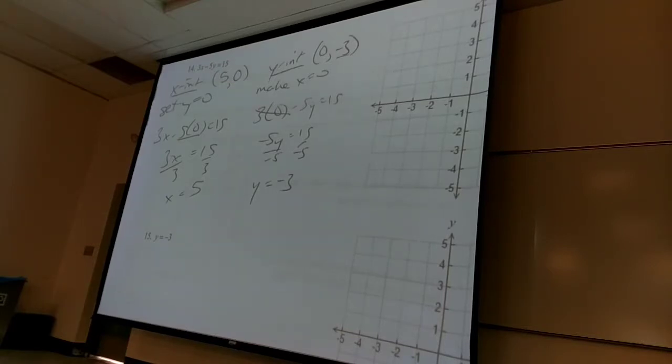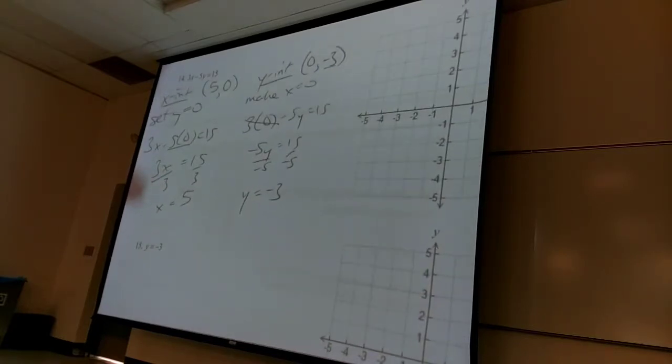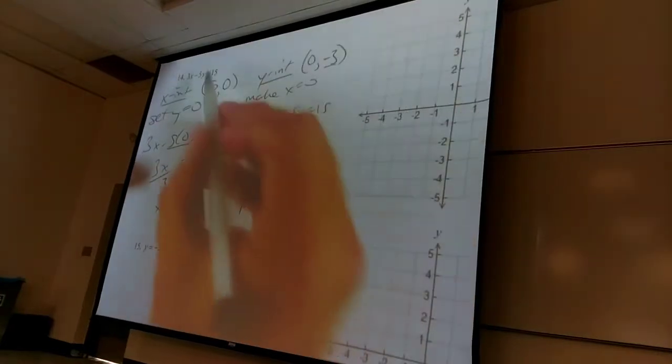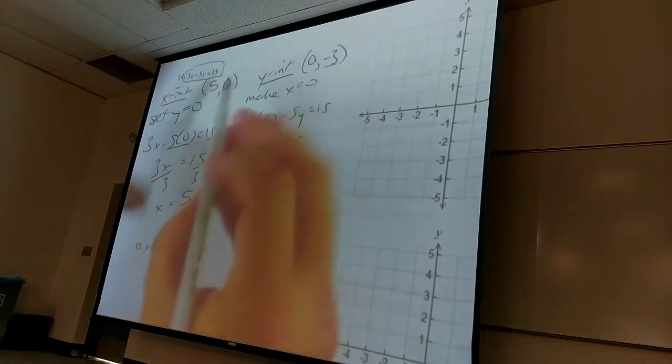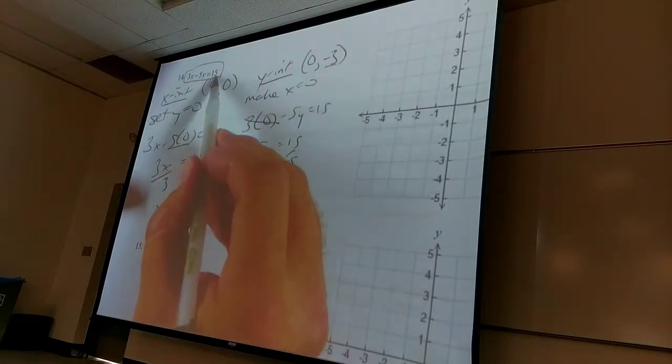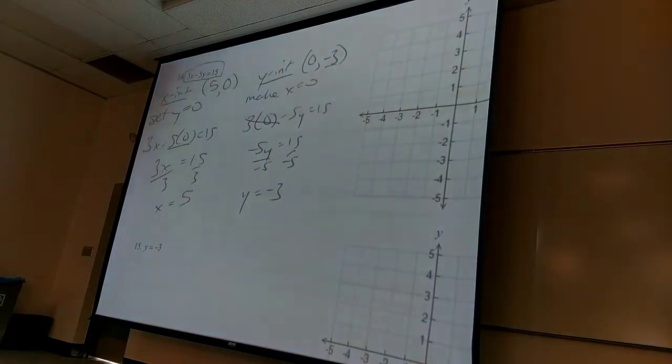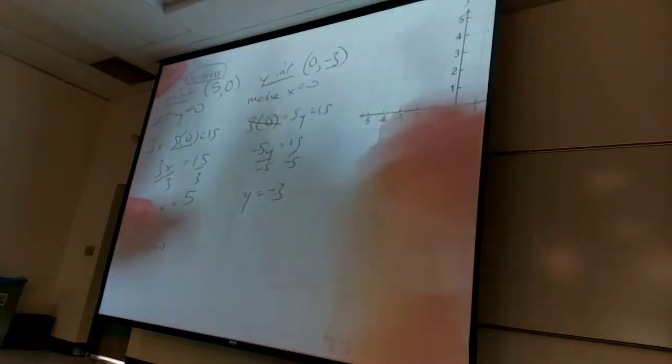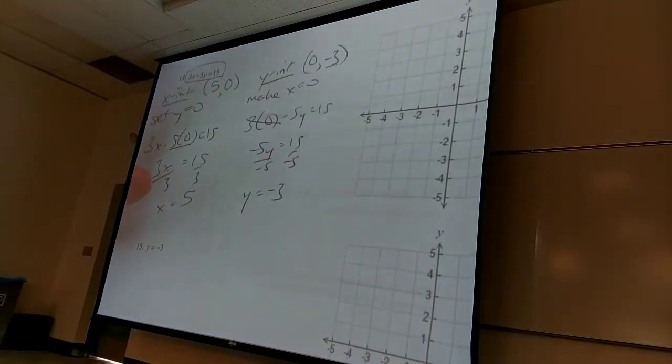How do you know by looking at the problem to do that step first? To do the intercepts? Two things. It's not already solved for y. And 3 and 5 both go into 15. Because I know what I have to do to find intercepts, I'm going to have to divide by those coefficients, and they both go into 15 evenly. So that's a beautiful thing to do. Now, if you didn't see that, you could certainly solve for y. Let's graph this, and then I'll solve for y and see what the y-intercept and the slope is. It better be the same answer, or else we can all go home.